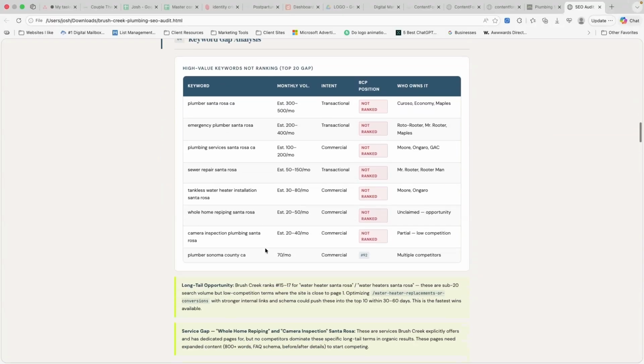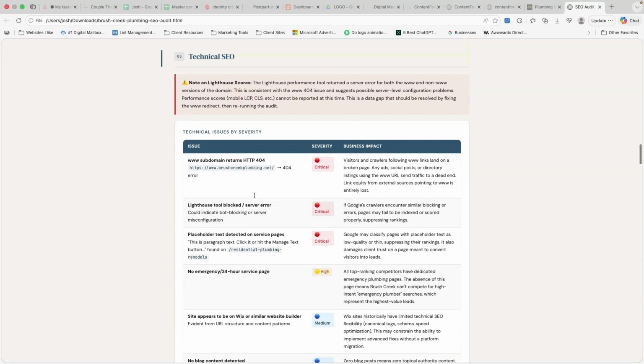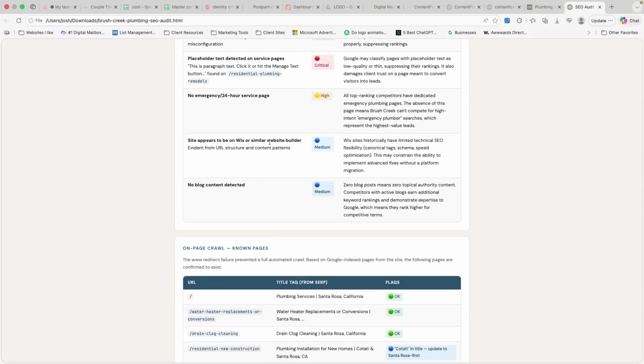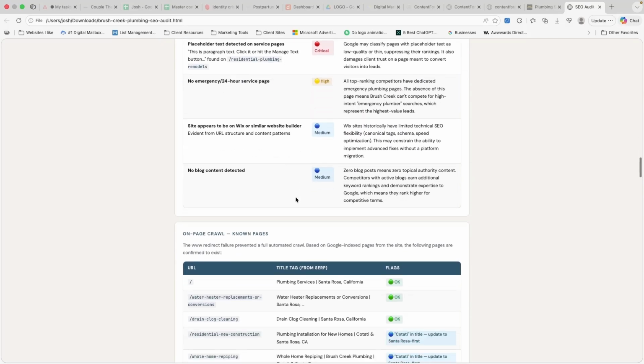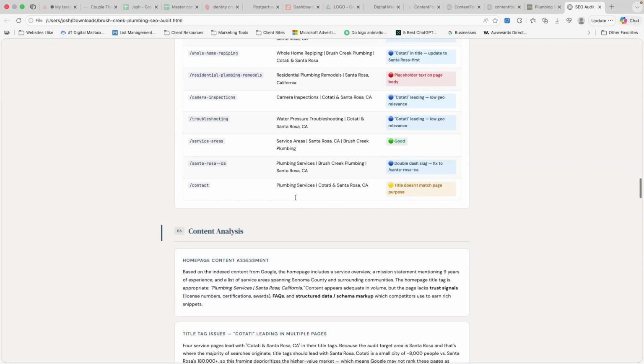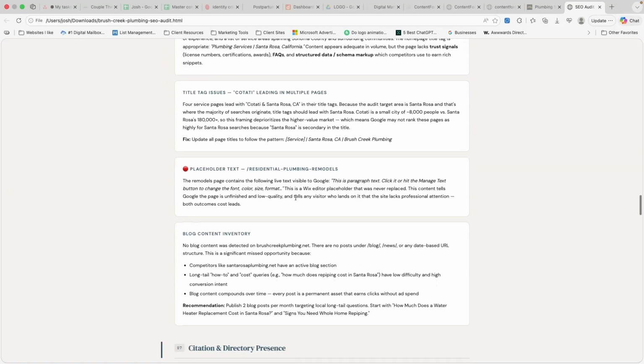We've got a keyword gap analysis, some opportunities listed. No blog content detected. There's the title tags. Some content assessment.